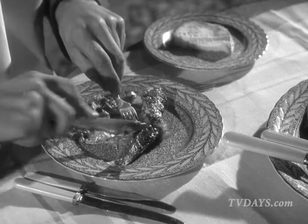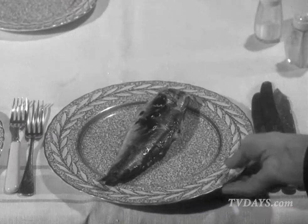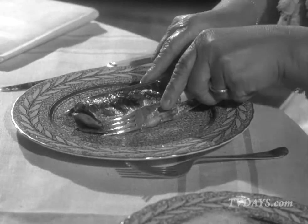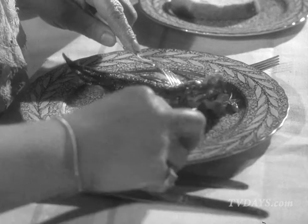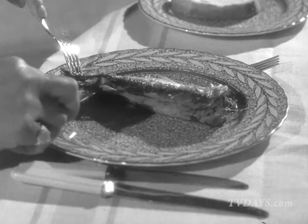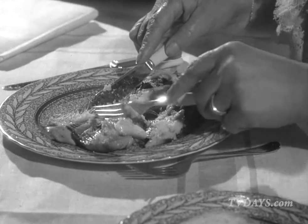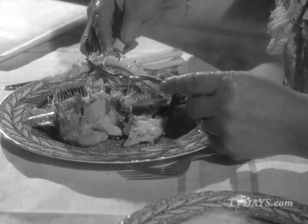There's no reason why the herring should present this difficulty at all. If the herring you're eating wasn't boned before being cooked, plump it up on the plate and slit it along the back like this. It will then fall apart and the backbone can be lifted neatly out with the side bones adhering to it.